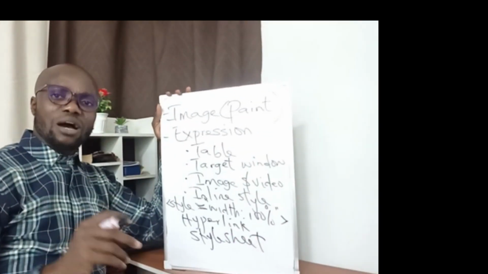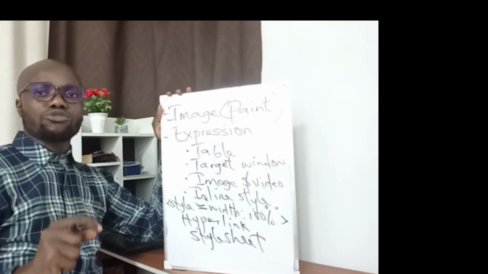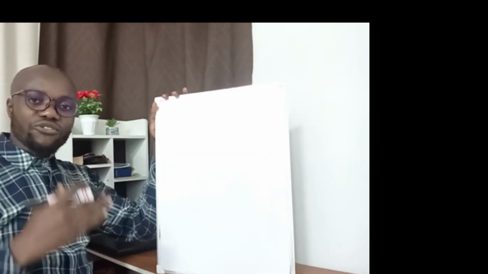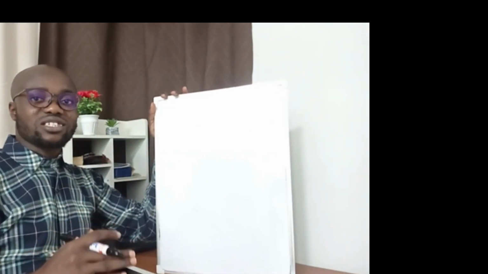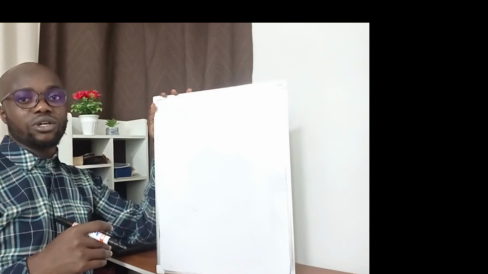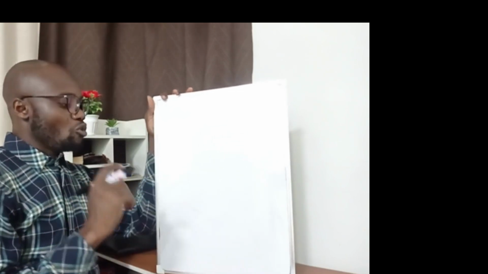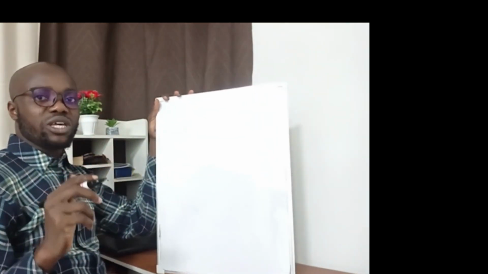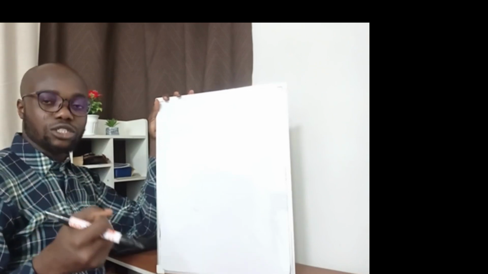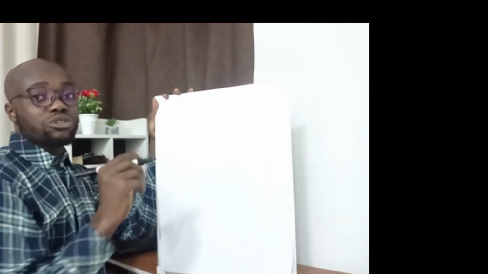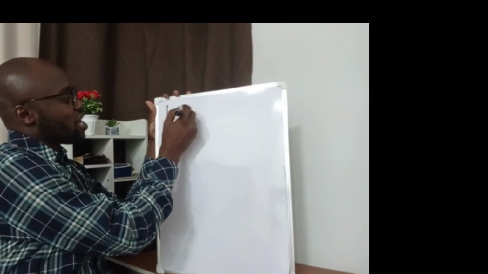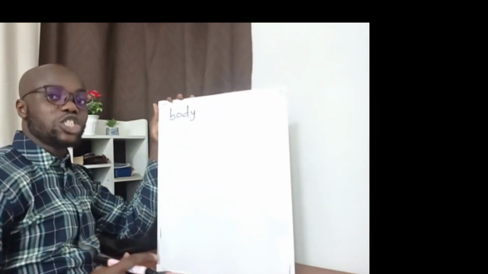CSS. And for this CSS, I'm going to tell you some of the tricks and some of the things you're supposed to pay attention to. Many students used to think that CSS is extremely difficult, whereas it is not. You just have to pay attention to only a few things. Whenever the question asks you to put a background image or background color, all you need to do is the selector. The selector for that is body, because the question will not even mention body.